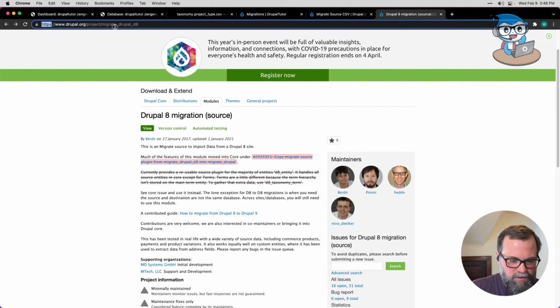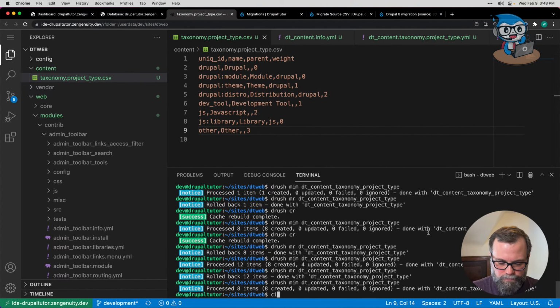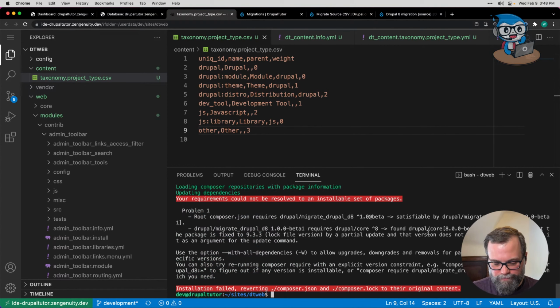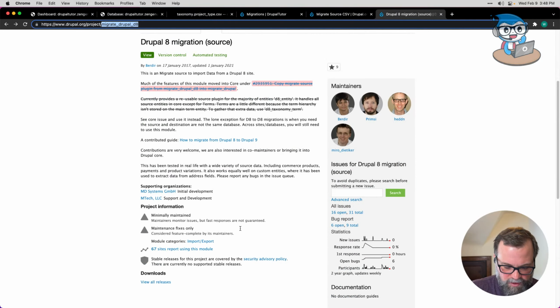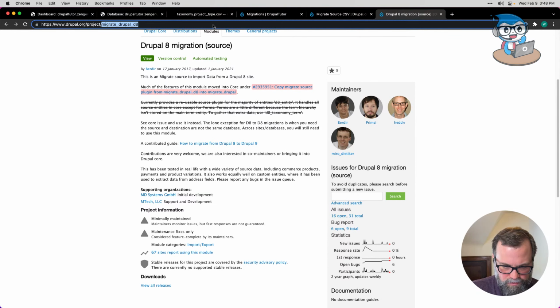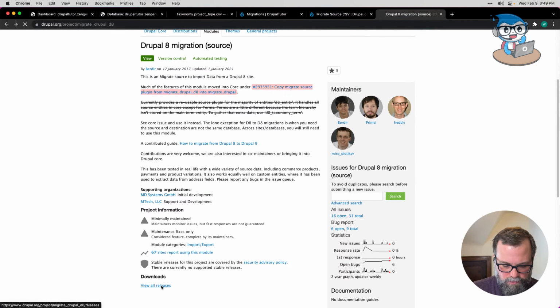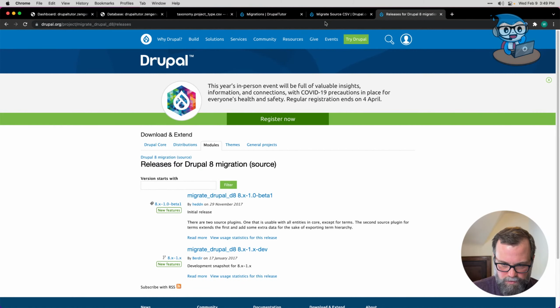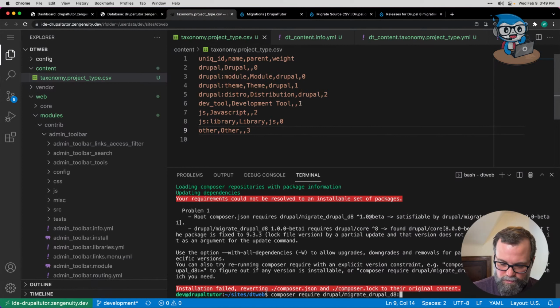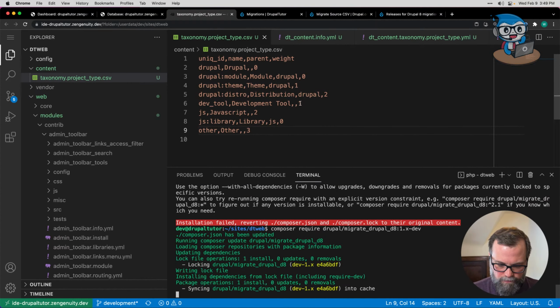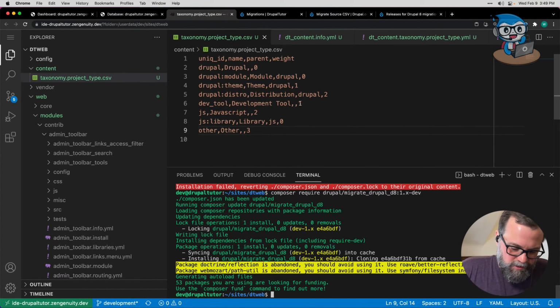Let's go ahead and install this module and see if we can do this. Oh, I think I have to have the dev version or something because I'm on D9. Yeah. Okay. So the development version works on D9.